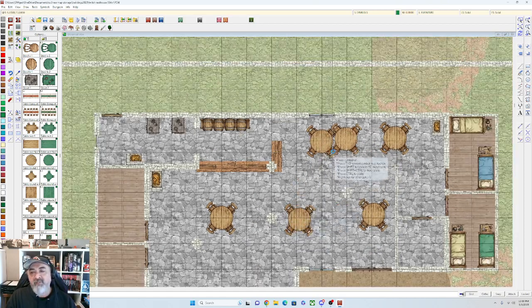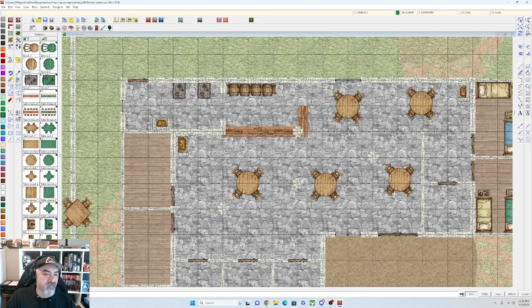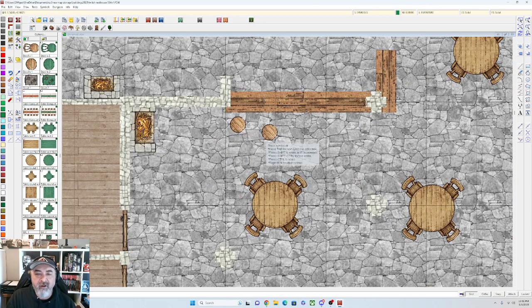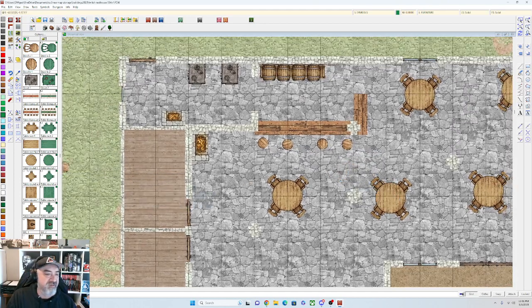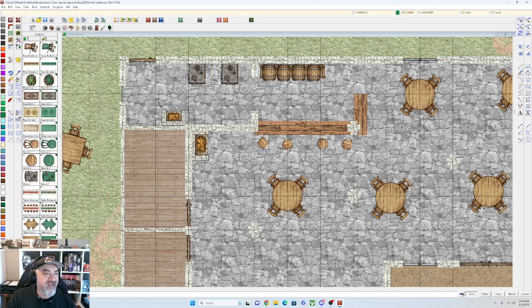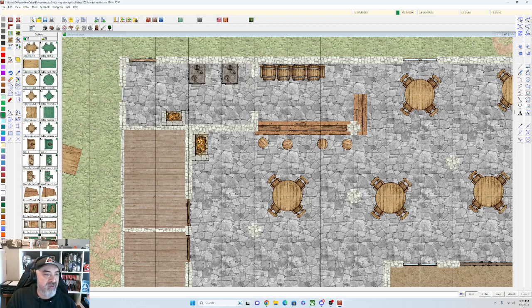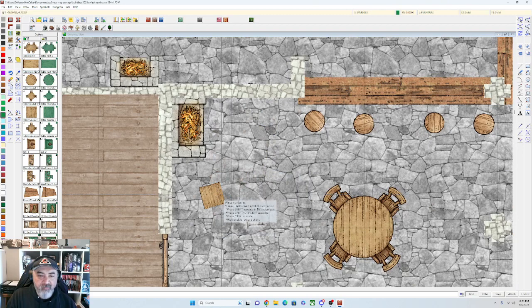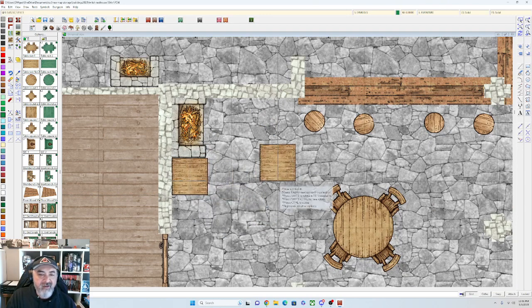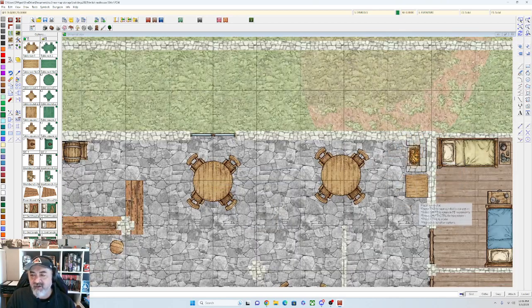But anyway, we're going to go ahead and drop in a few tables, put a small couple stools over here by the bar, kind of rotate them so it doesn't look like you just did a quick nasty drop. Although my tables belie that. Do we have a side table, end table, little bitty side table? Nope, we're going to make one. We're going to put a little table here next to the fire, and another little table over here next to this fire.